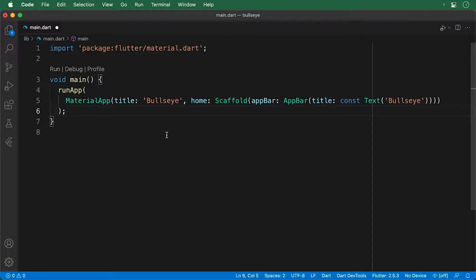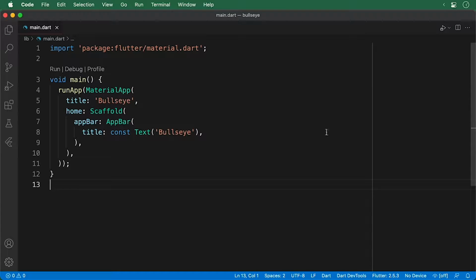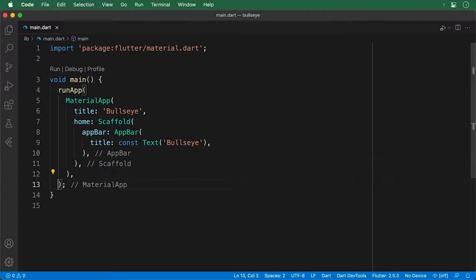Thankfully, we can format our code with commas. Update it to the following. Now save, and we get a formatted set of widgets that is much easier to read.